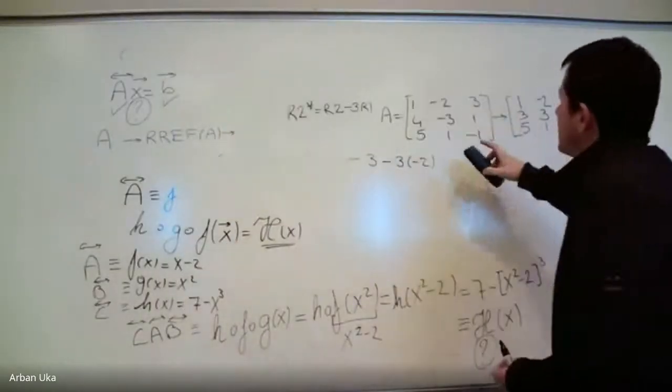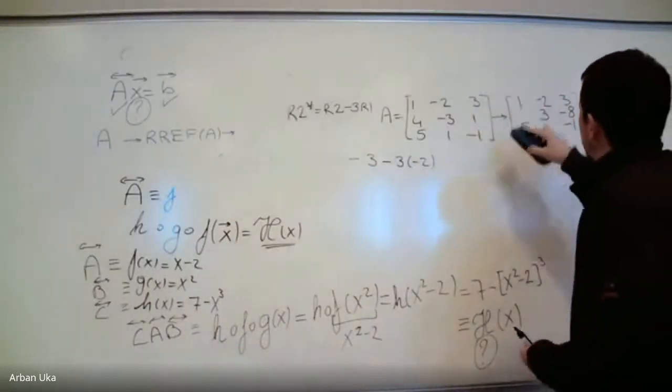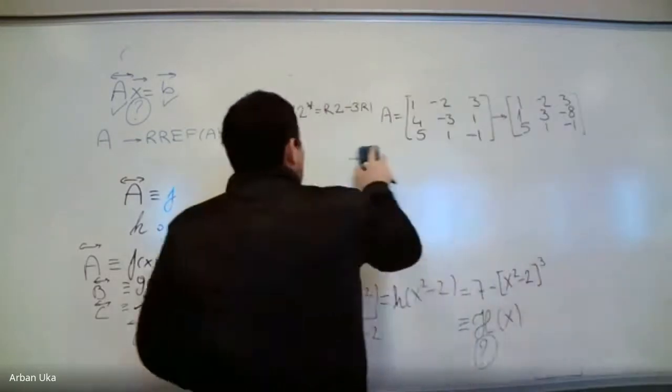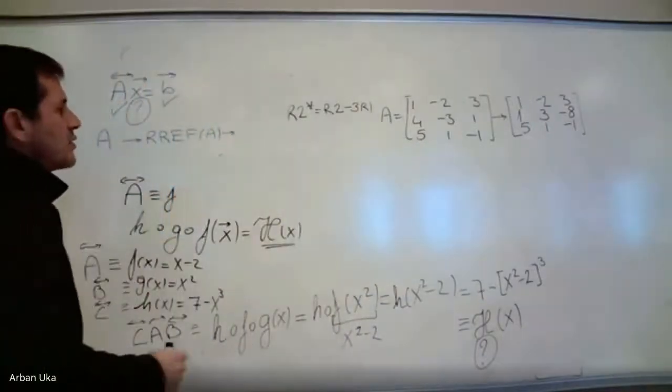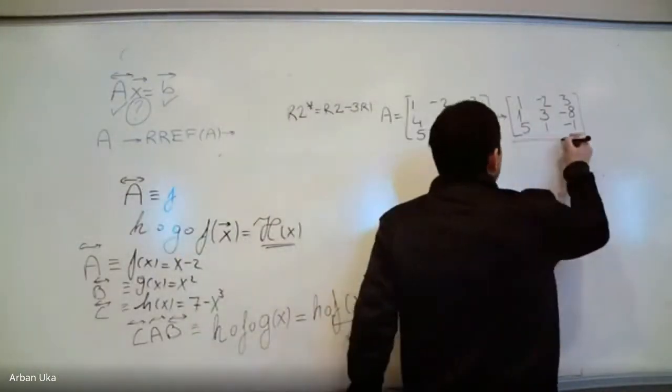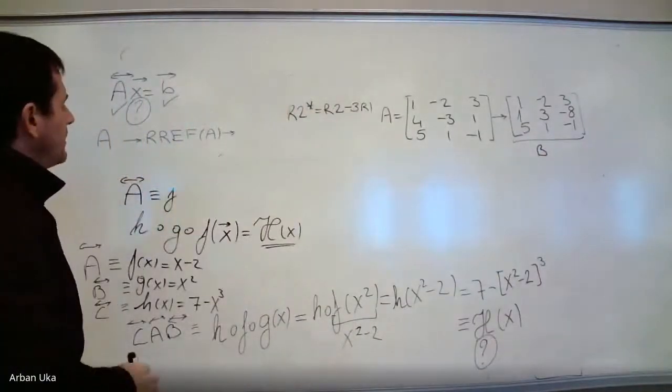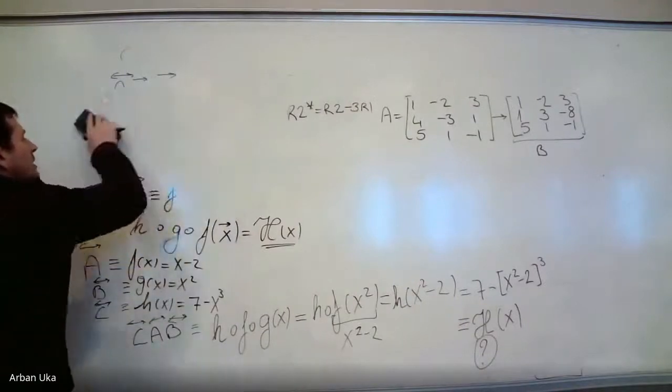Yes, thanks. The first number of the row is 4 minus 3 times 1, so it's 1, not 3. That's correct, yes. So this is 4 minus 3, this is 1. We missed this, thank you. Okay, so this is what we get. Let's call this matrix A, and this is matrix B. So we did this operation.